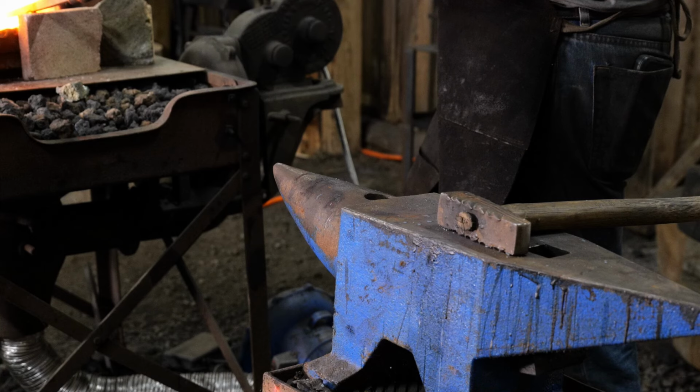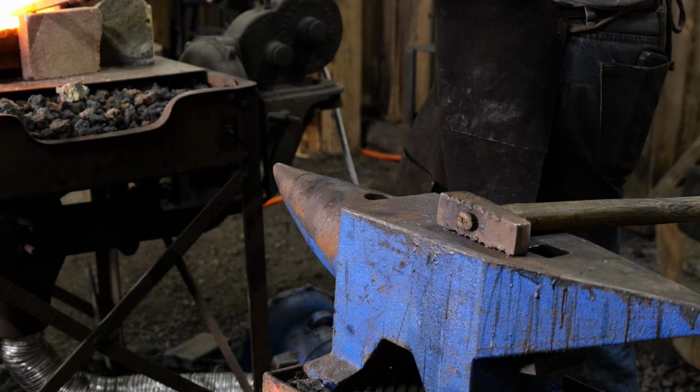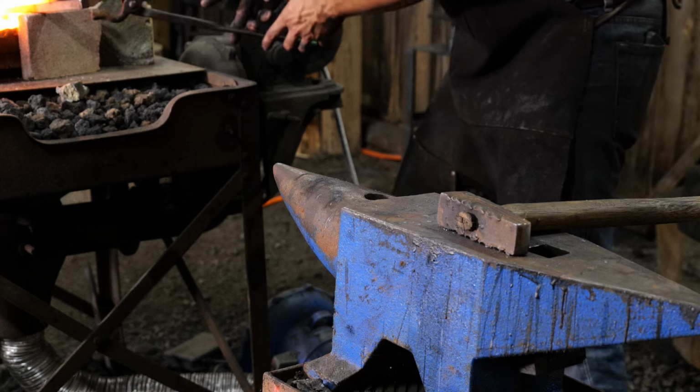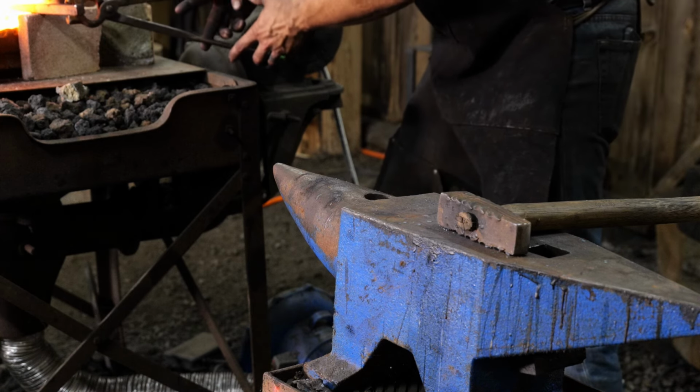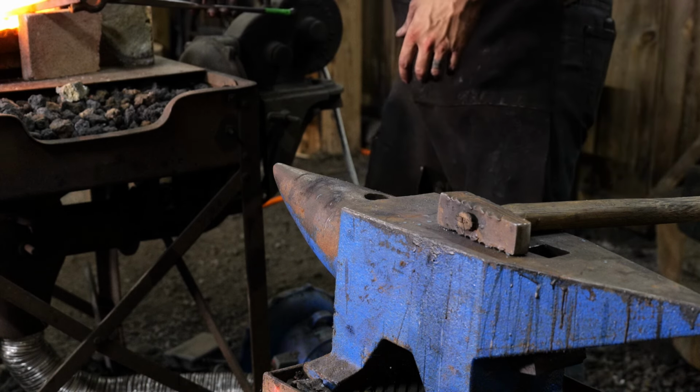Okay, Thomas has these tines drawn out now, both sides, which are going to become these scrolls on each side of the mirror. Now what we're going to do is dress out the saw cut. We're going to do that by going over the horn of the anvil, and we're going to upset basically the crotch of the pants here that we have created in the steel. So he's going to do that by holding the bar vertically.